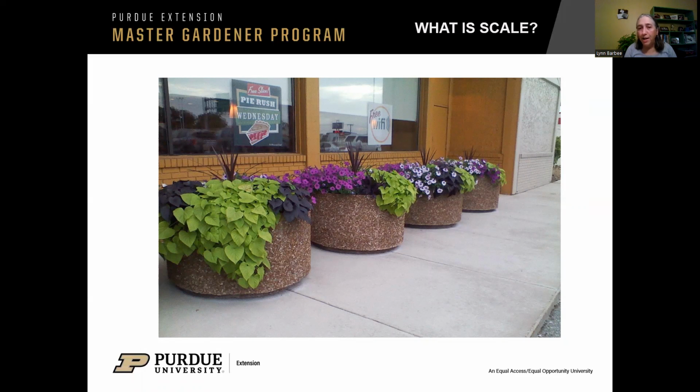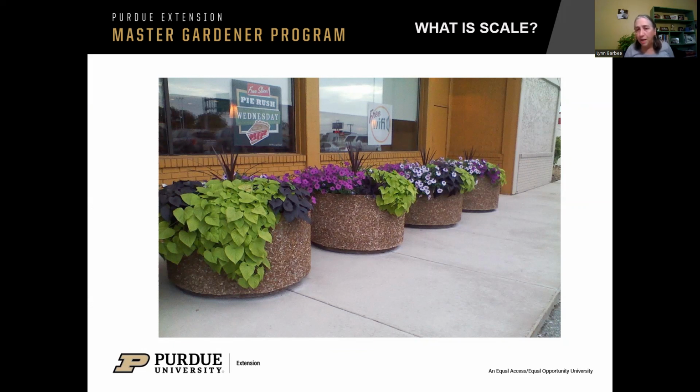But these are huge planters. And in a commercial environment like this, those bigger planters will maintain moisture better. They won't dry out near as fast. It looks like there are maybe only 2 or 3 plants.